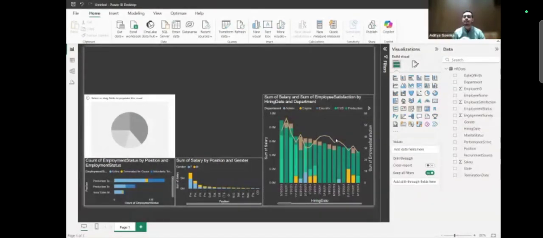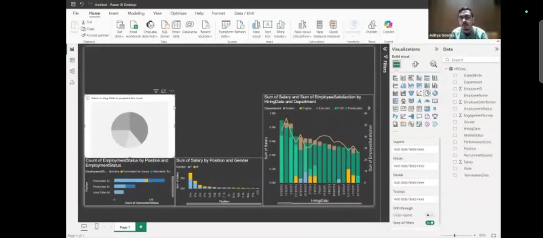Can we use a line chart? Absolutely. You can use any sort of chart that you want. You just need to think about what will best represent what the management is looking for. So let's say you want the count of people in every department. If you're using a pie chart for it, guys, tell me, where will department go? They'll go in legend, right?